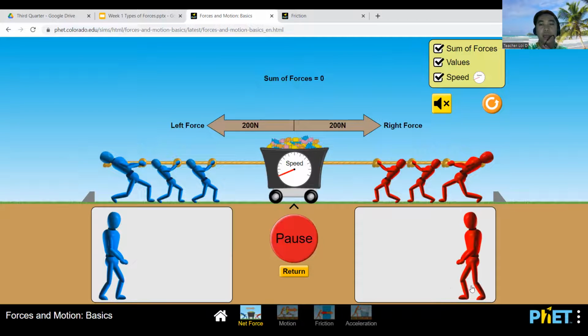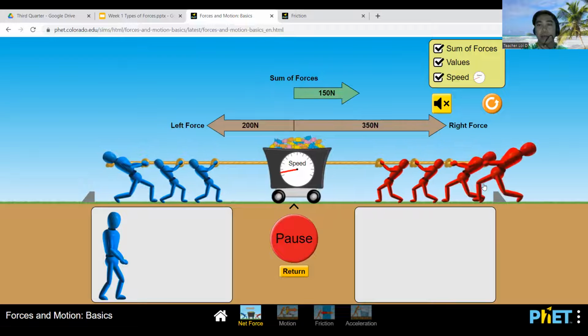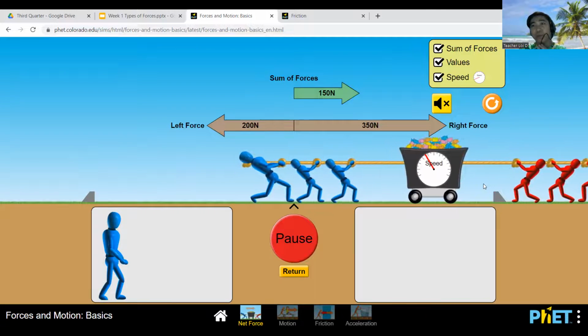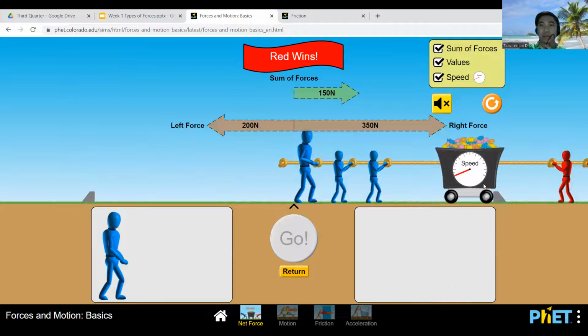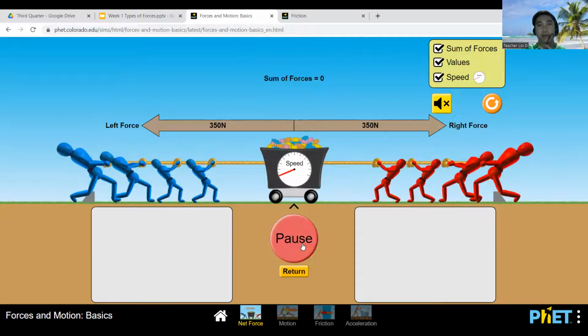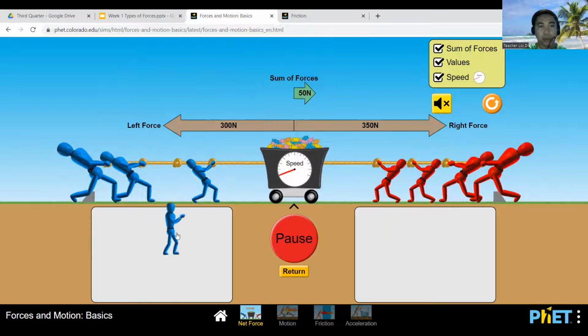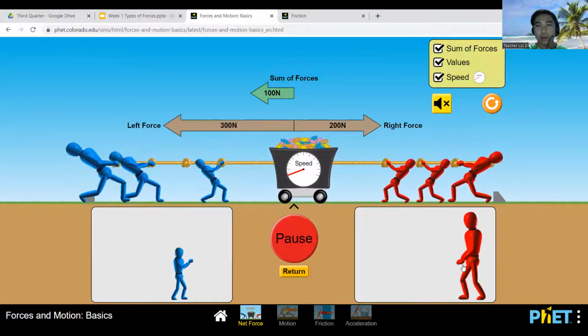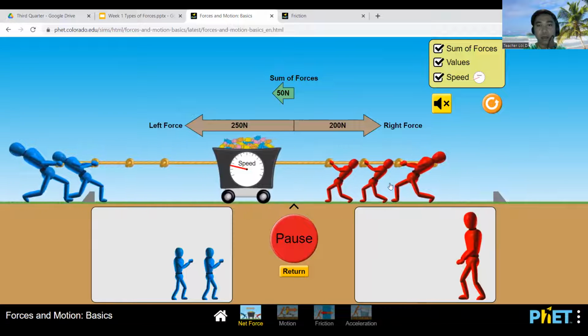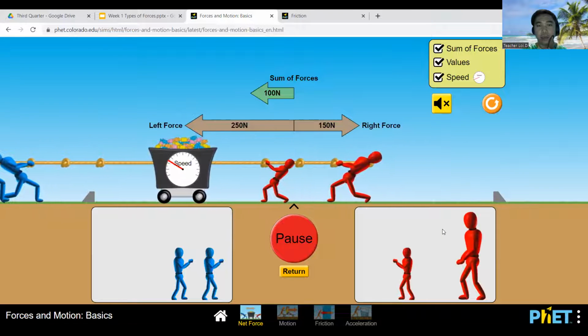Pero kung magdadagdag tayo dito sa right ng isa pa, papuntang right yung object. Return ulit natin. For example, bawasan natin dito ng isa, dito ng isa.